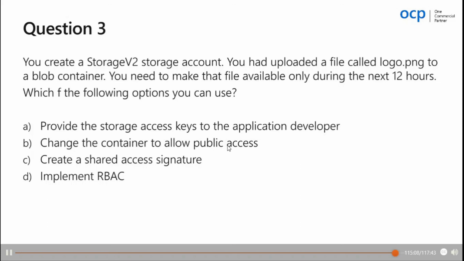So just a link and he gets there. What option will I choose? Will I provide the storage access keys to the developer so that he can just code that? Will I change the container to allow public access? Will I create a shared access signature, or can I implement RBAC, role-based access control?